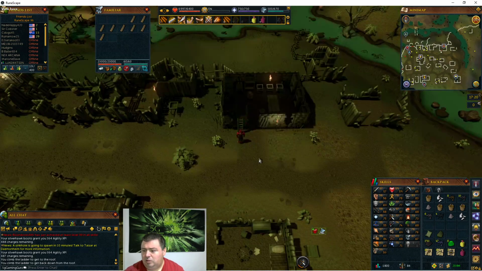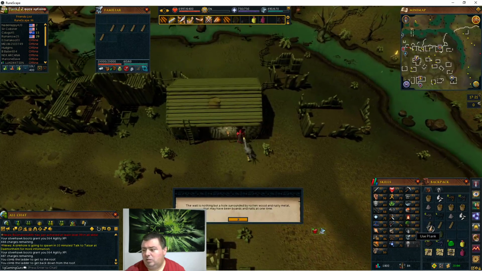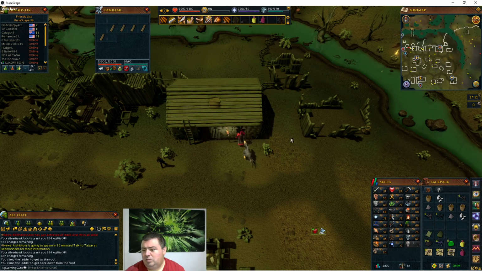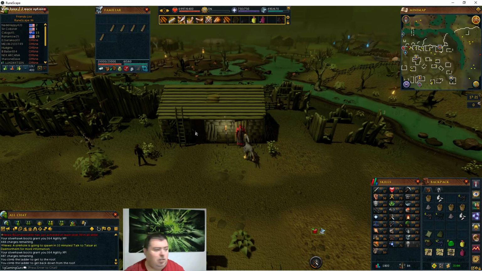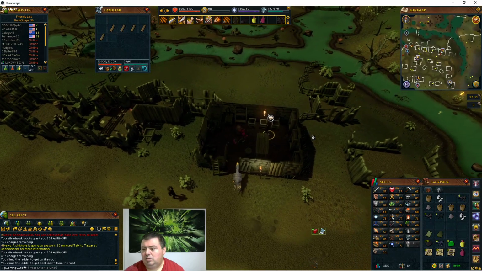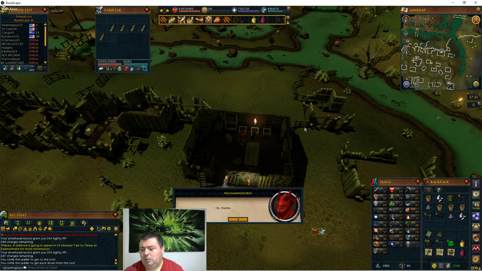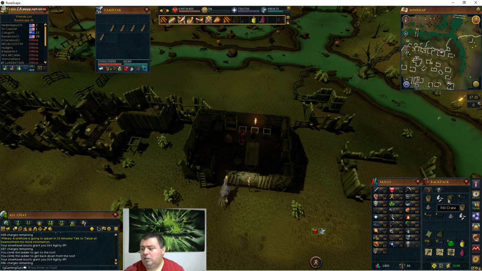So climb back down. Alright, use a plank on the wall, 3 planks. Alright, and then talk to Arl. What should I do now? Option 4 and option 5. He gives you this crate, full crate.